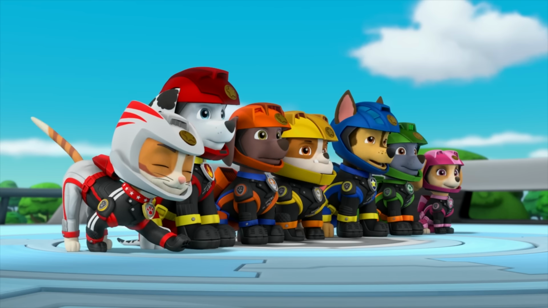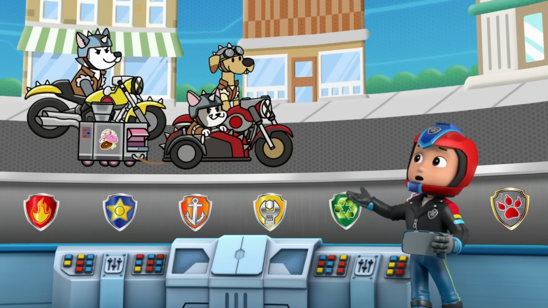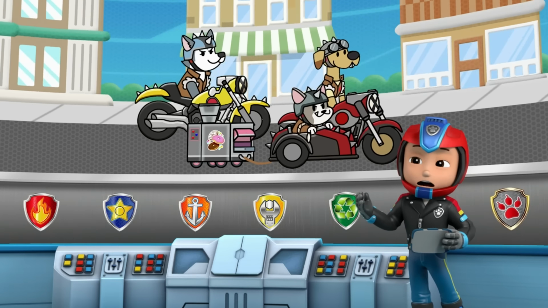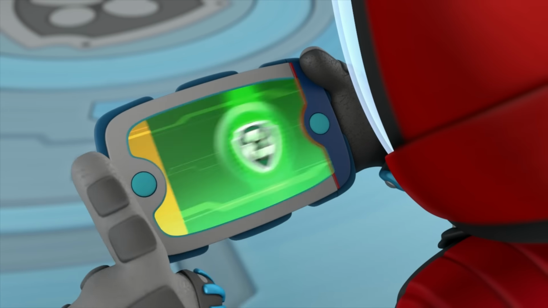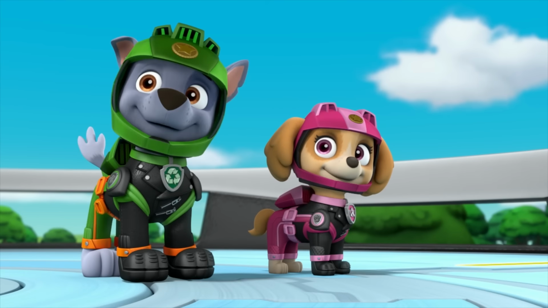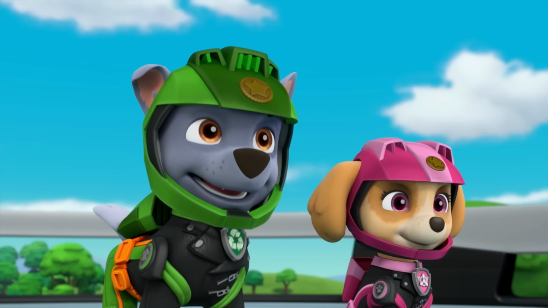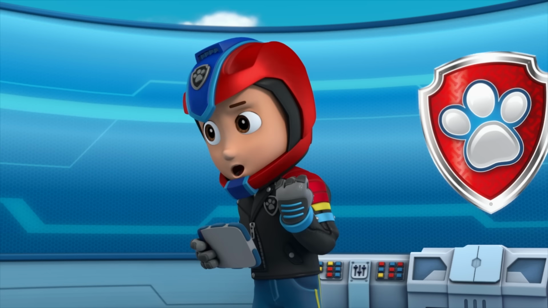Paw Patrol, ready for action, Ryder, sir. The Ruff Ruff Pack took Mr. Porter's mini donut maker. We have to get it back and fixed. So for this mission, I'll deputize Skye. This moto pup's gonna ride and fly. And Rocky. Green means go, Moto, go! All right, Paw Patrol is on a roll!